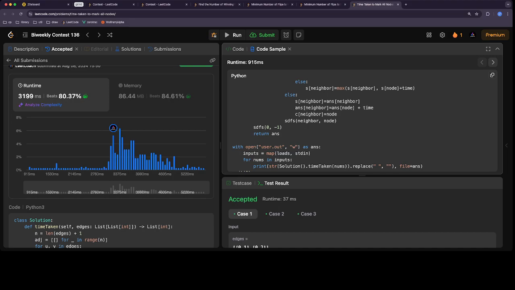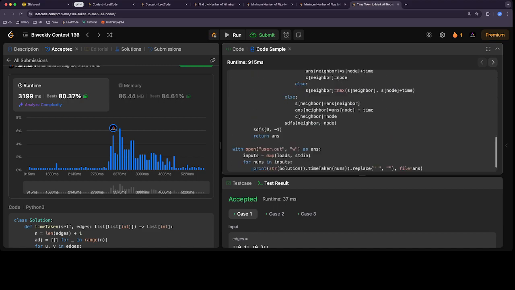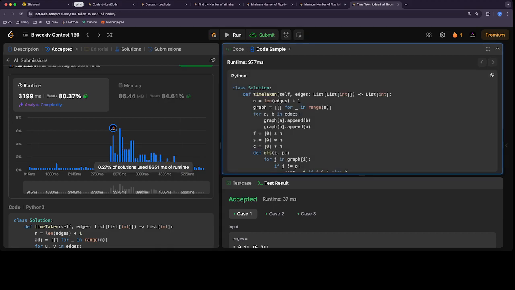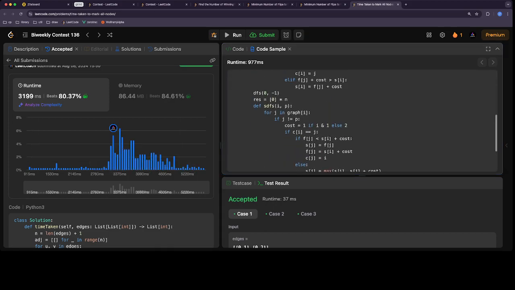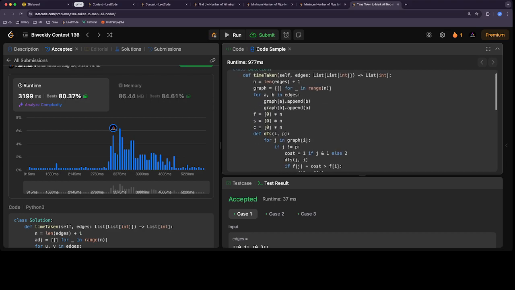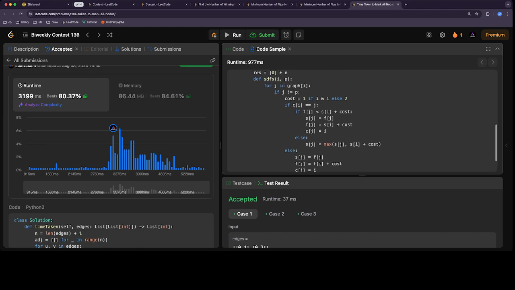What the hell? Well, this one doesn't have any hacks, I think. But they are doing 2 DFSs. I don't know why it's faster.